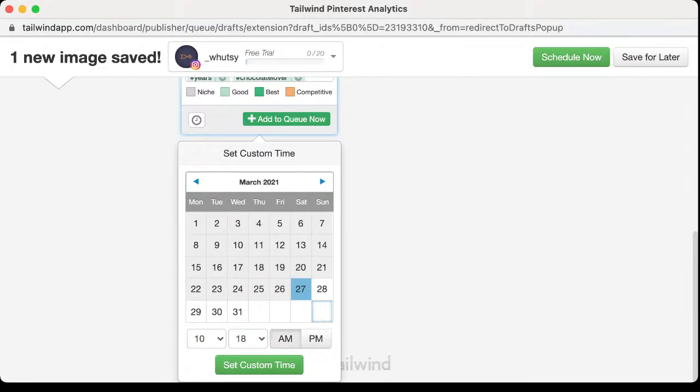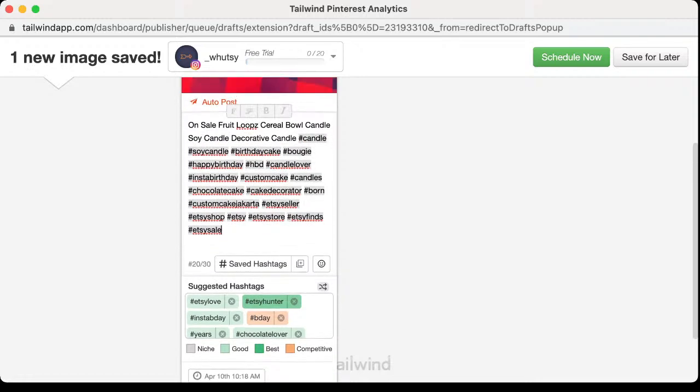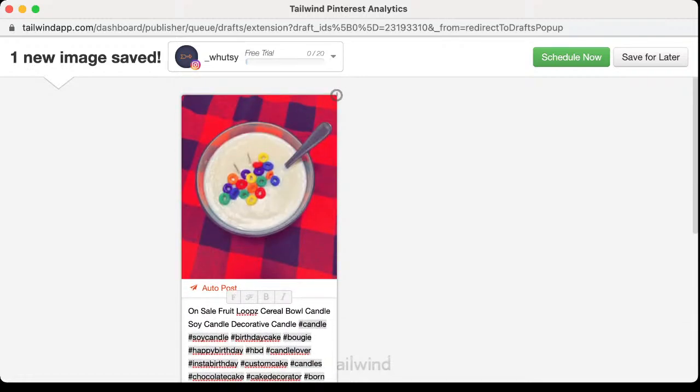And what I like about how this all works, because again, I'm using a desktop computer, is that the way Tailwind's set up is for a desktop computer. It makes it so much easier. It's just a basic calendar. I don't have to try and drag and drop things and all this other stuff. I find it so much easier and more efficient to do this kind of stuff.